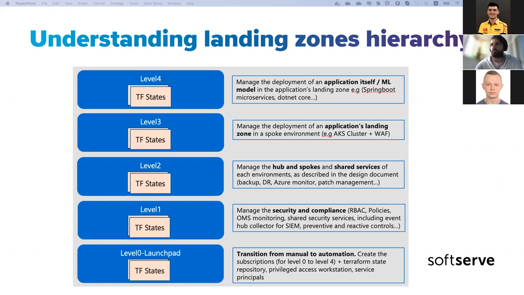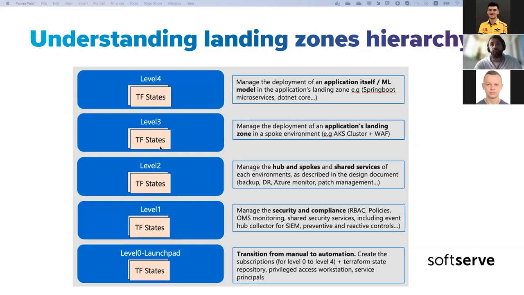You have customers in their organization who have some team caring about Azure, about the entire tenant and so on. Level three and up is more about application. So it could also be used by application teams, if the organization structure allows having, let's say, DevOps guys or infrastructure engineers inside an application team, and they have subscriptions and could do everything they want inside subscriptions. So their responsibility starts from level three.